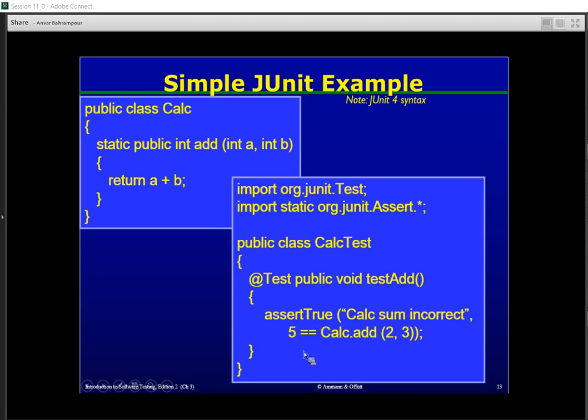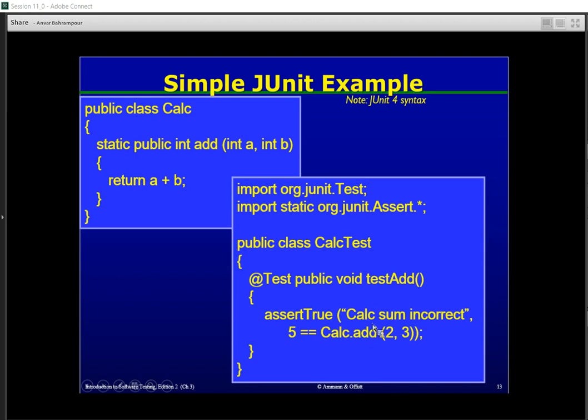If this condition is true, the assertTrue will pass and the test will pass. But if this condition is false, the assertTrue fails, and consequently the test method fails. So these are our test case values.